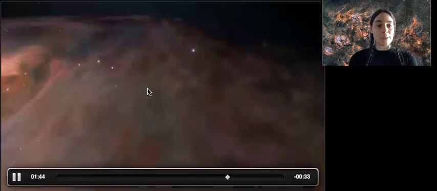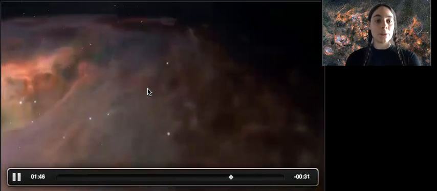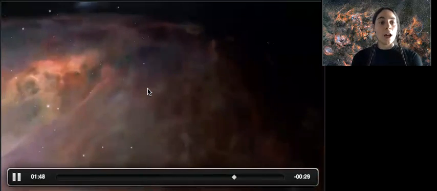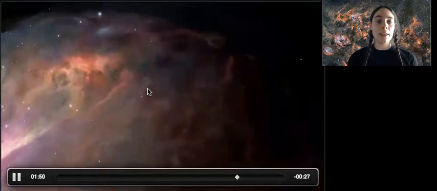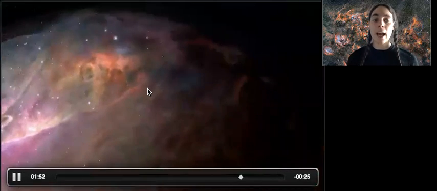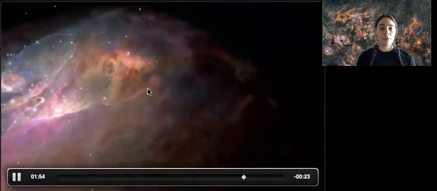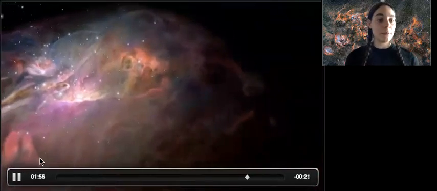As we leave, we'll get one glance back at this beautiful star-forming region we just flew through. I want you to keep in mind that idea of young stars, gas, and dust in these star-forming regions as we discuss my research.